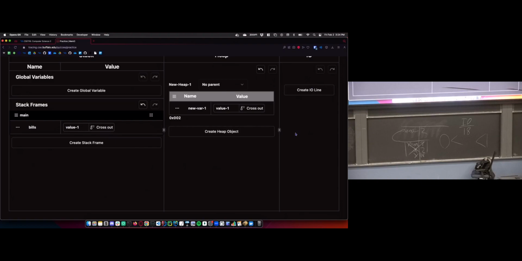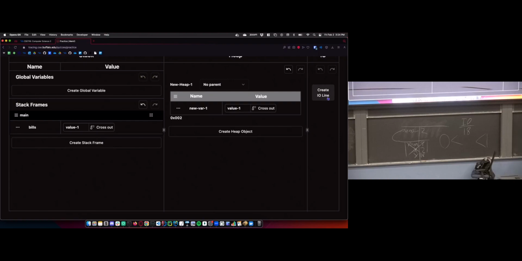We're going to create, I'm not going to write the IO. I think we got that part down from 115. But I'm going to create, nope. Oh, no, I don't want that.